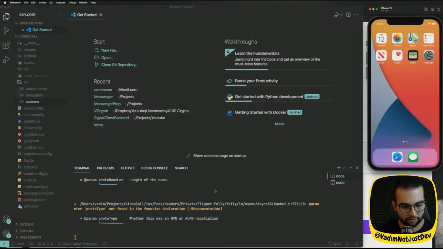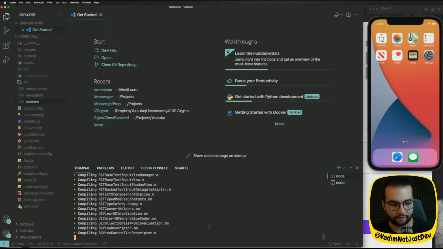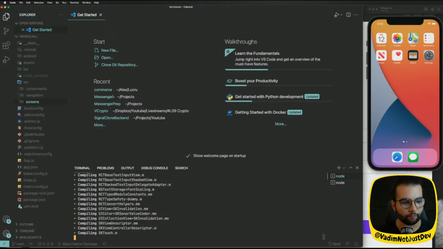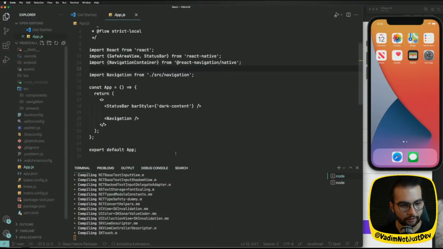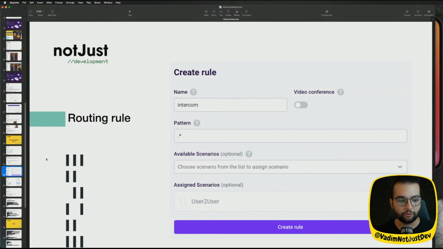All right, so come on, you can do it. Application. Okay. So while our application is being built, let's have a look at what we need to do next.